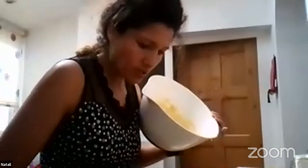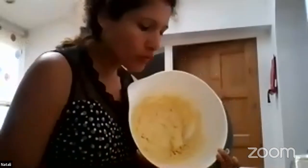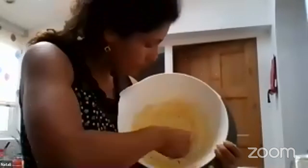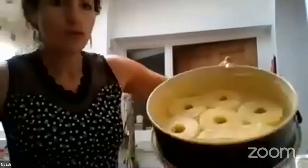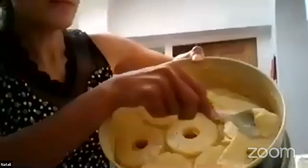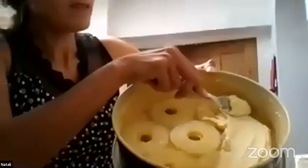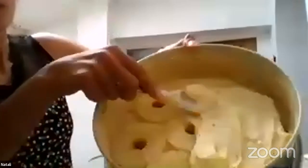What I'm gonna do is do it with a spoon because I need to cover all over the top of the pineapples. And then I try to spread it at the same time, so I'm gonna show you. So I put a spoonful. Let me see. I need to hold it like this. So I put a spoonful and then I spread it a little bit. Okay, just to cover the pineapples. And then we need to do it all over. So I show you another one. And then we spread it a little bit. So we're covering.